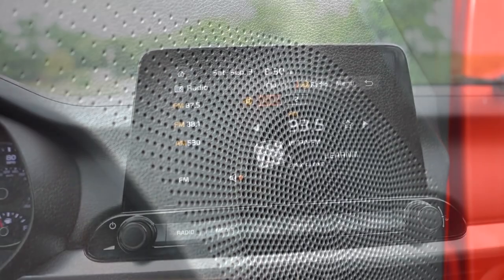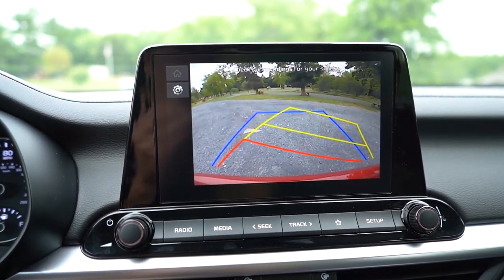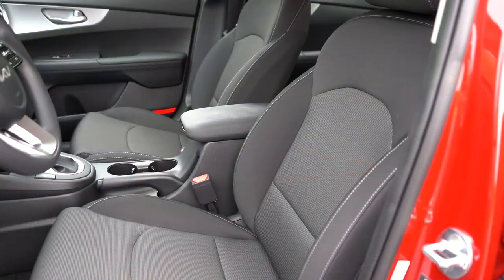Testing the four-speaker sound system — yeah, it sounds like a four-speaker sound system. The Harman Kardon eight-speaker system on the GT Manual with 320 watts tested two years ago was amazing; this is the polar opposite but it'll get the job done. And of course, when you put it in reverse you get the rear-view camera, which comes standard across every trim level.